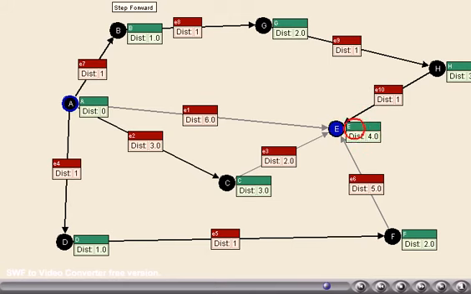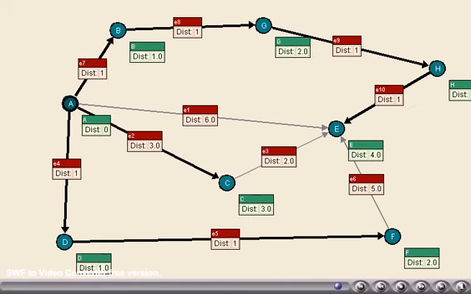Out of the nodes which are in the ready state, incidentally here there is only one node which is in the ready state, that is E. It will be made as finalized. If we verify the graph, the arrows, the edges which are highlighted, they are the smallest routes or the minimum distance routes from A to all other nodes in the graph. Like this, Dijkstra's algorithm works.